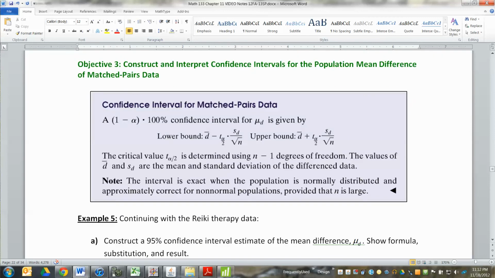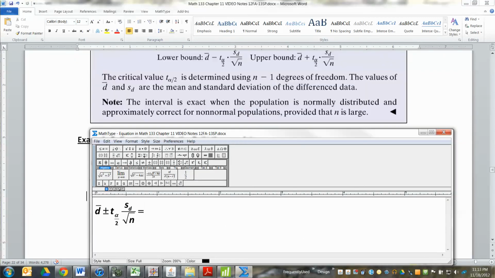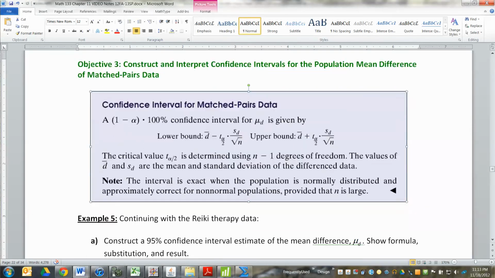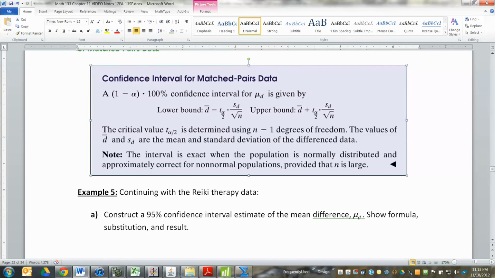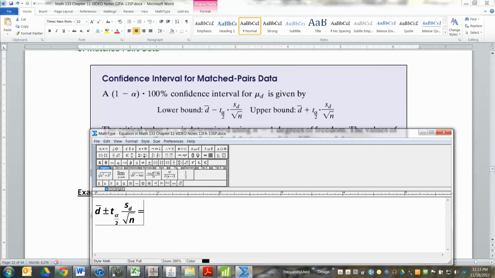Now let's see about the confidence interval. All right, now confidence intervals are just like before, and honestly this one's a pretty simple one. It's just you're using it for the difference, not for the individuals, right? So back to our touch therapy data, which we've already worked with before, we could make a confidence interval for those differences. Now the formula for it says we need d bar plus or minus t alpha over 2 SD. Well, we found a lot of this stuff already. We found d bar to be negative 1.923.